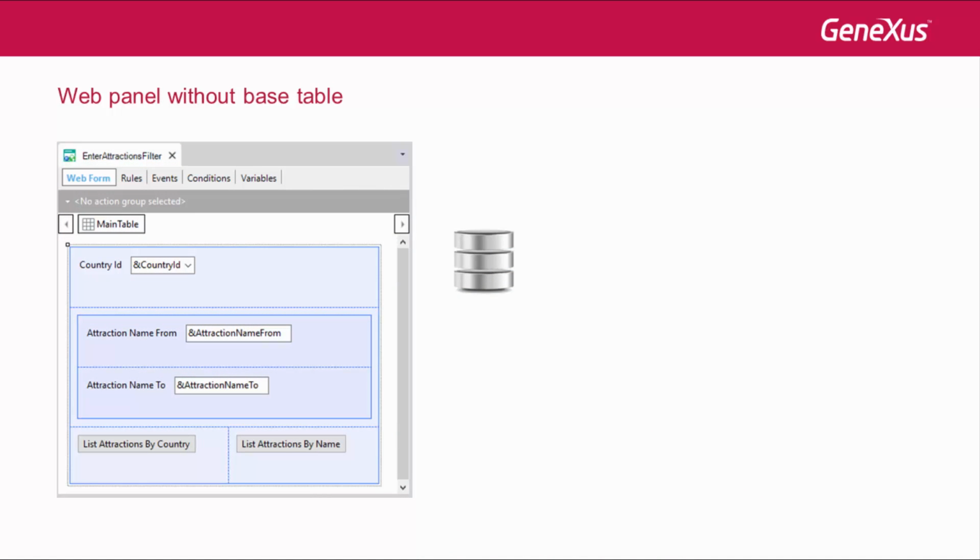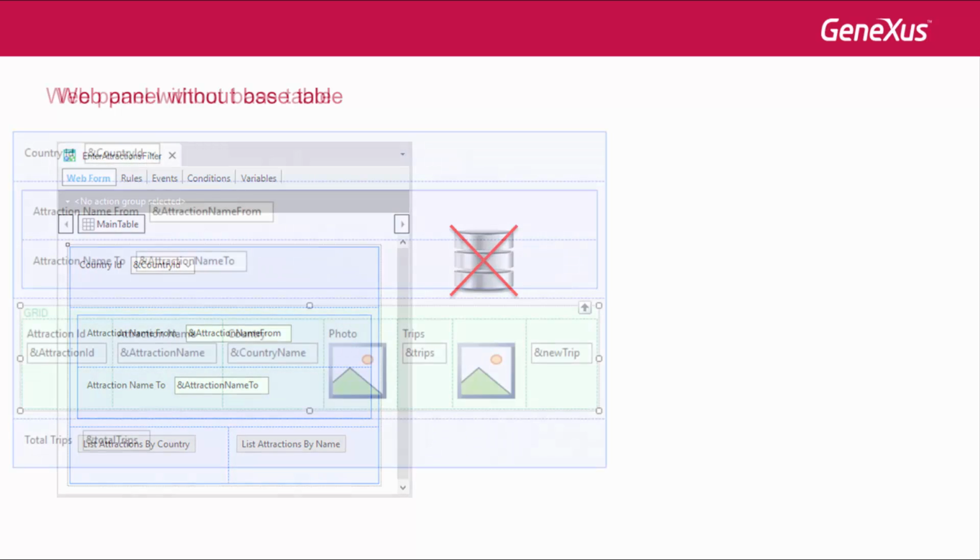We will now see the case of web panels without base table. That is, web panels that do not have a query to the database programmed automatically. The case most evident is when no query is made at all to the database, as in the case of our initial web panel, which only requested data from the user and called other objects. But we can also have a web panel that does query the database, with that query and load on screen fully in the hands of the developer. The web panels we implemented with base table could also have been implemented in this way.